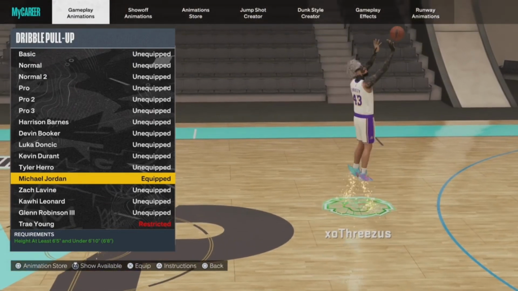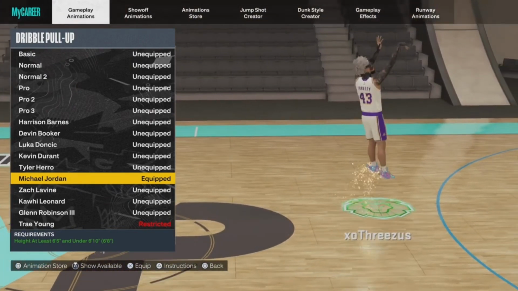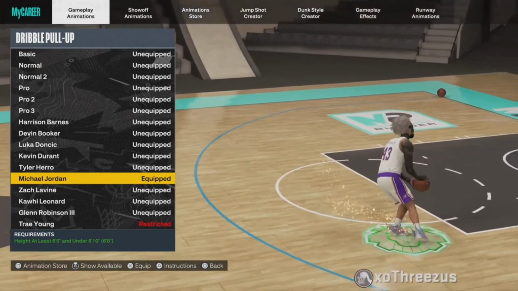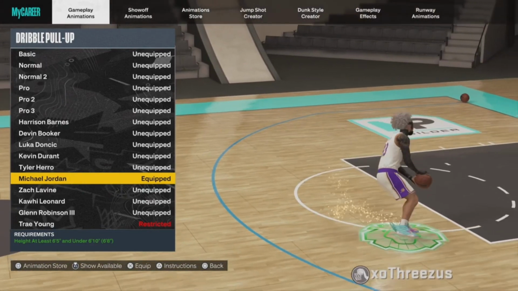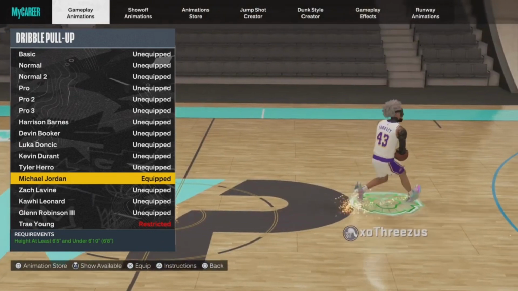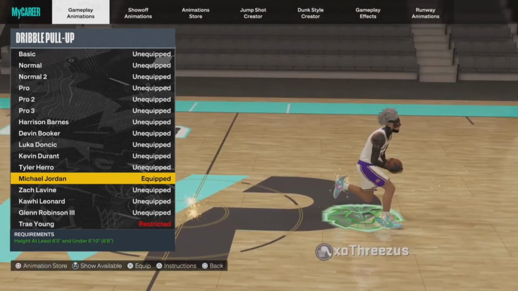Fading in this game is just really broken, and I recommend that you make use of that broken mechanic because not a lot of people fade. I don't see a lot of people fading. You can shoot just as well shooting a standing shot as you can fading if you just time it right. It's not as hard as you think. So I recommend that you try it out.